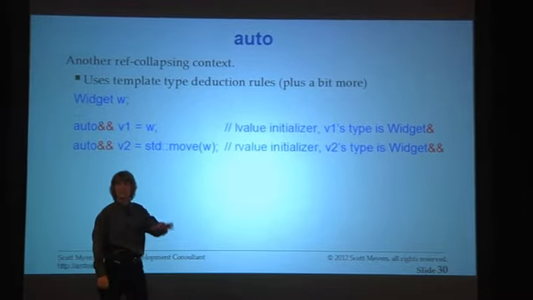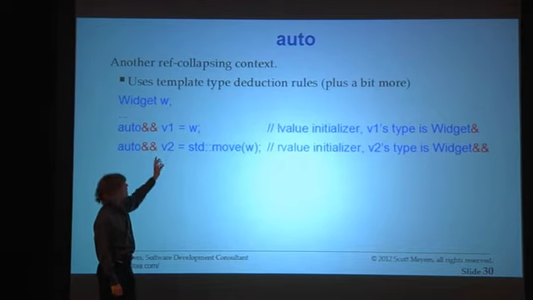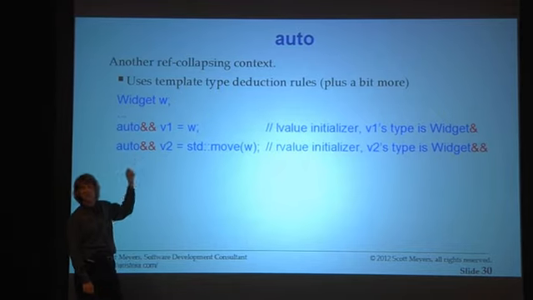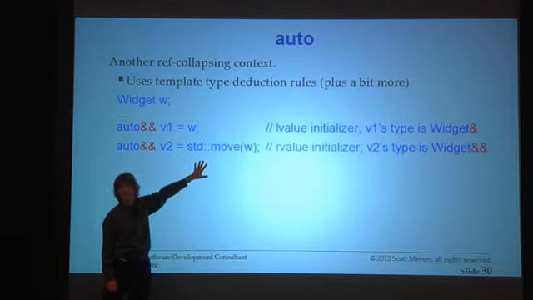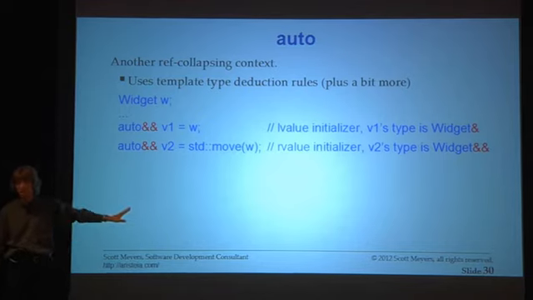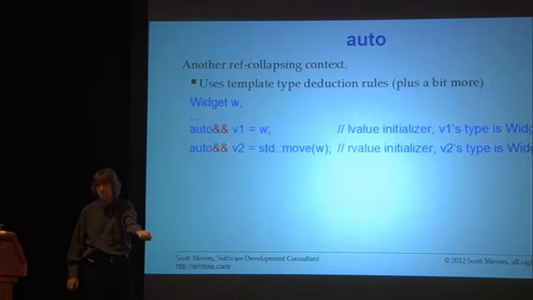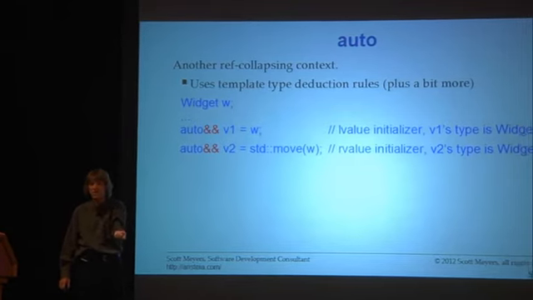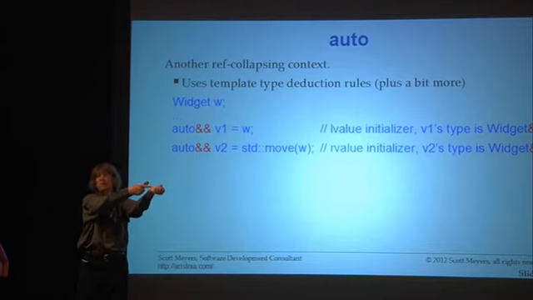Okay, so there's sort of two questions here. One of the questions is, if you did this with auto, doesn't this imply you'd have to use std::forward? Remember that what you're doing here is you are declaring a reference to some existing object. All you're doing is creating a reference. This says v2 is a reference to whatever is over here. I'm not copying anything, I'm not moving anything. I'm simply creating a reference and binding it to something. So I don't need to use forward, because I'm not going to be copying it or moving it. All I want to do is say, here's an object, I want to refer to it. So there's no need to use forward.